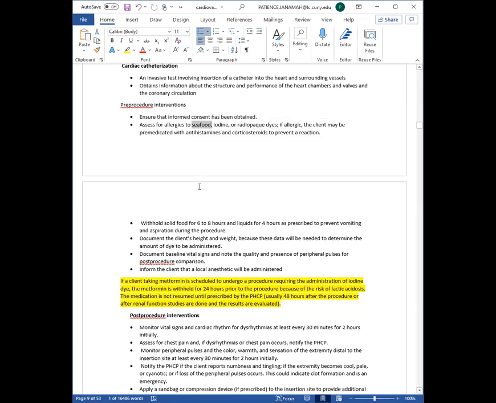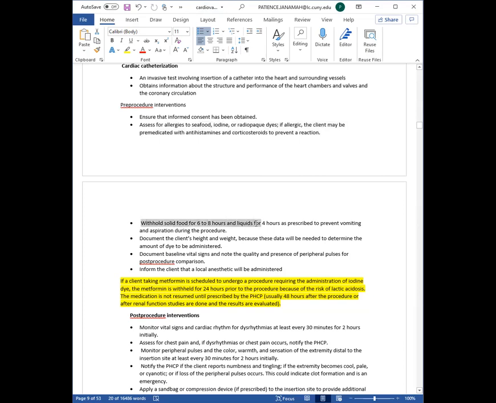So you want to be mindful of some of these things. Invasive procedures that use contrast: you want to take consent and you want to know the patient's allergies. This also brings me to telling you that for every patient you take care of on the NCLEX, you need to know if they're allergic to any food or medication. So their allergies are very crucial in the kind of care you give to them.